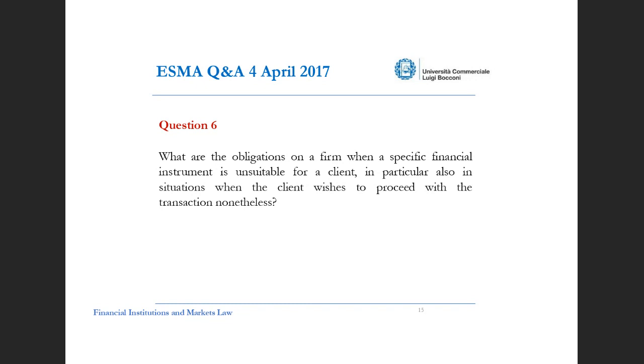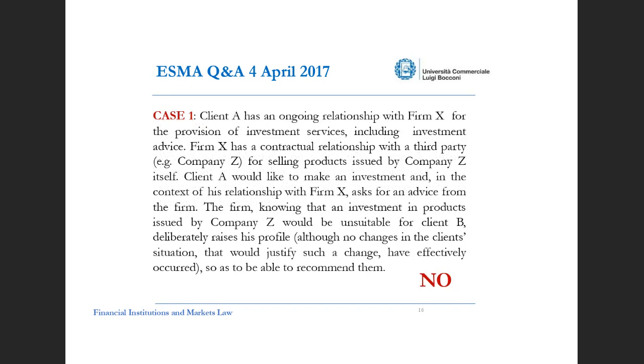So it seems a contradictory question, because I just told you that suitability, if the outcome is negative, is blocking, and the client cannot truly proceed with the transaction. But what happens if the client insists, or are there any ways through which this prohibition can be overcome? Now, ESMA gives us 3 examples. They are all very interesting to look at. Let's look at example number 1.